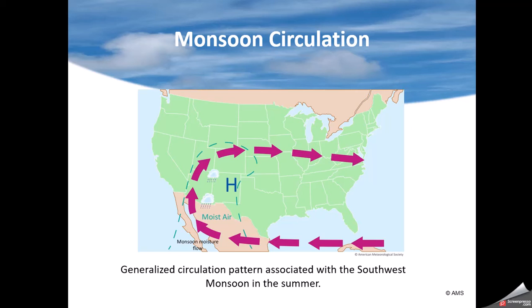When you get the low at the surface, you're getting high pressure aloft because, again, less dense. But what that does, it sits it in place, and you wind up with flow coming in off the Gulf into the low, bringing lots of moisture up into Arizona, New Mexico, southwestern parts of California, and even up into Utah and Colorado sometimes. So you can get this, and that's when they get their majority of rainfall out there.